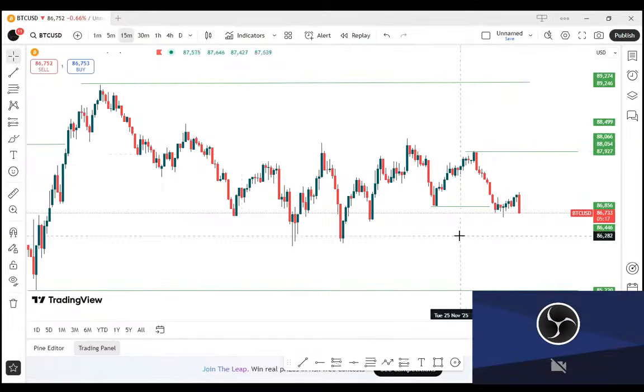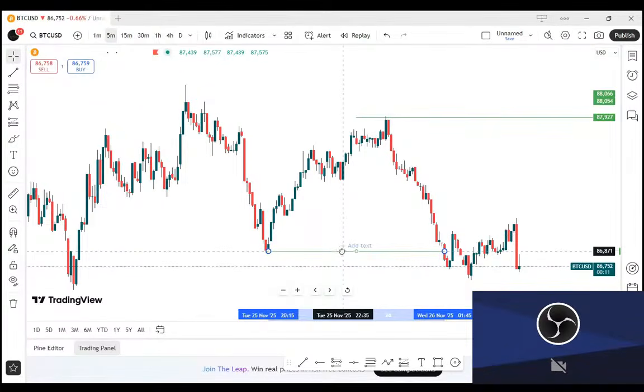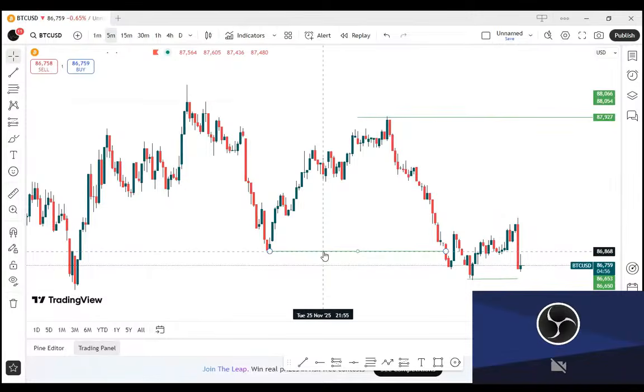So what you have to do, we'll pay attention to it. If we drop lower to the 5 minutes time frame, notice on the 5 minutes time frame there was a break of structure that happened here, telling us that the sellers are in the market. And 5 minutes time frame actually gives us this low, the lowest level price dropped all the way to, which is at 86650.